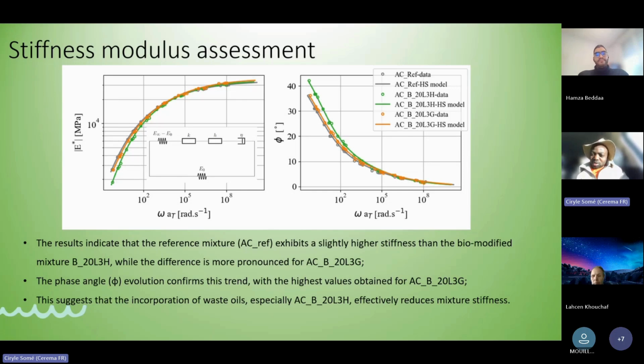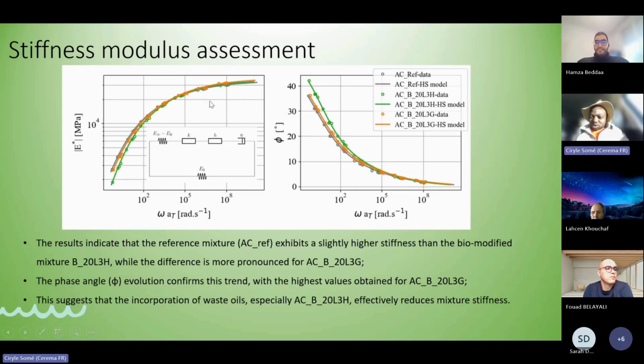As you know, when we heat an asphalt specimen, it can become too soft, and when we decrease the temperature, it becomes too hard. So this representation allows us to combine all the results in the same picture.